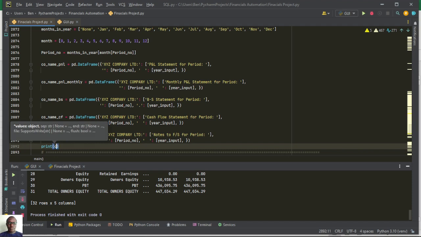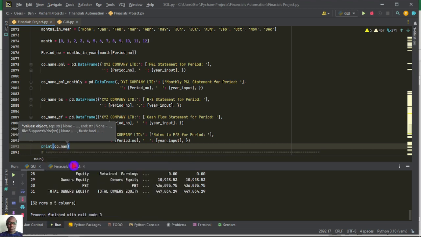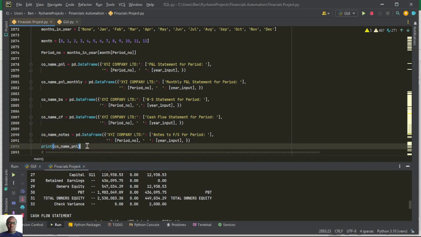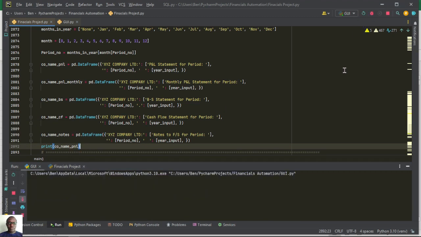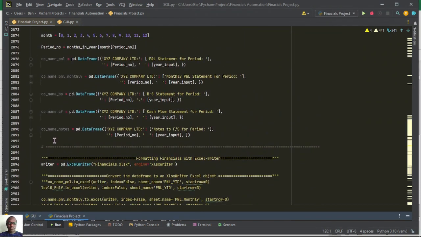So here we'll print company underscore name P&L. So we'll run this code. Not blank, but the company title.